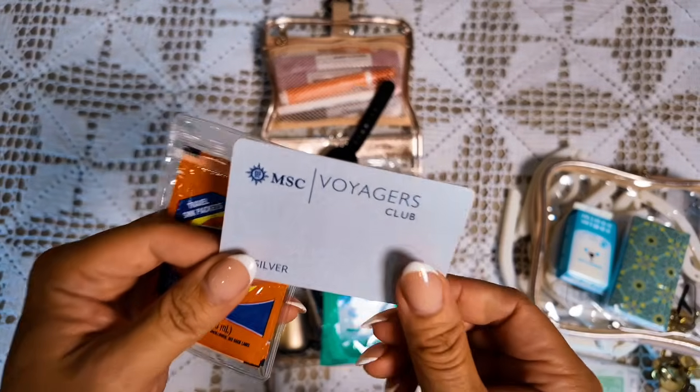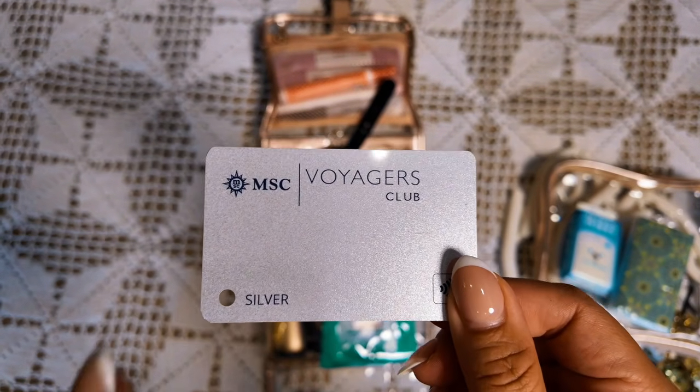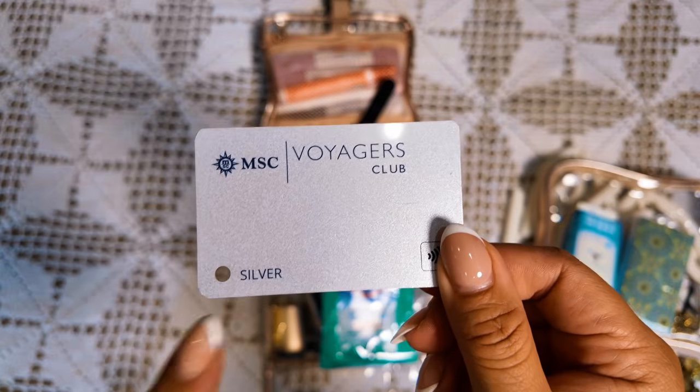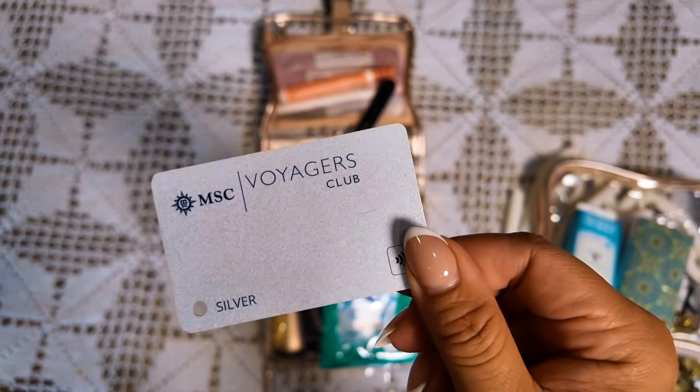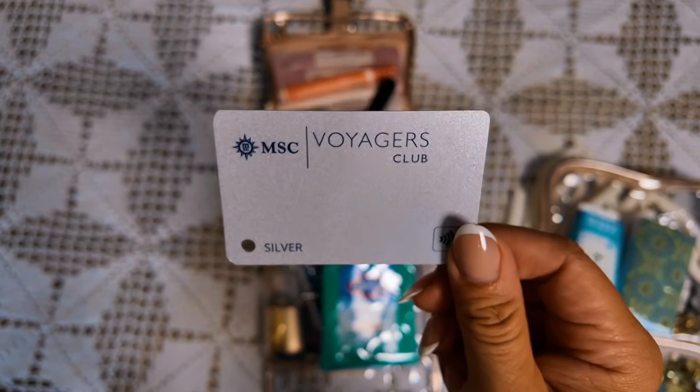And then I always bring one of these extra cards. This is from my last cruise, because they usually require these for you to keep your lights on. So that way I can have my card on me and I can stick this in, or if it's somewhere really hot or cold, I can keep the stuff running. That is a good trick.